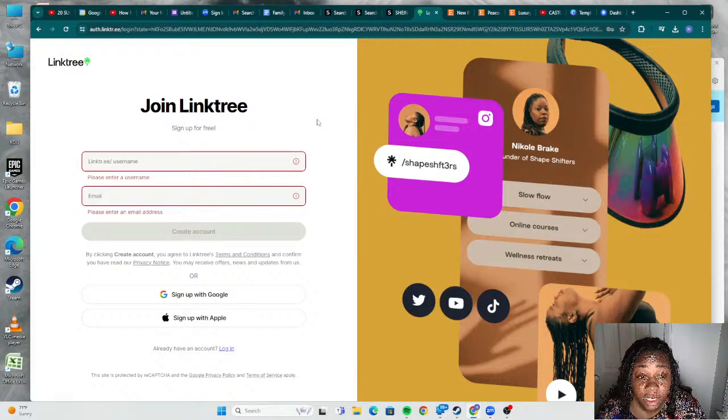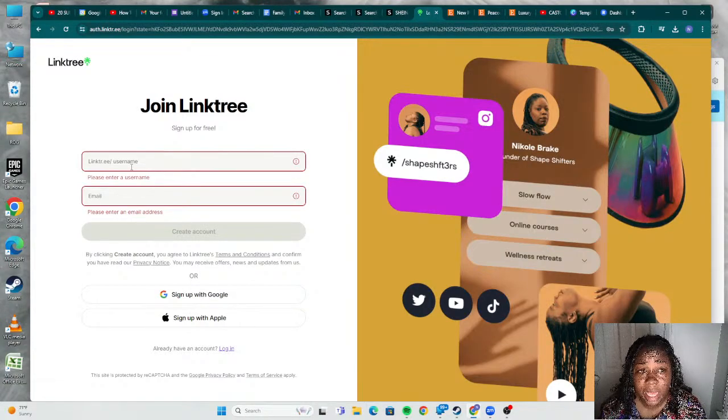You can make a link tree for free. There are upgrades and premium options and all of that, of course, but can you create an effective, efficient, decent looking, usable link tree functional for free? Absolutely. All you need is email and you need to create a username.